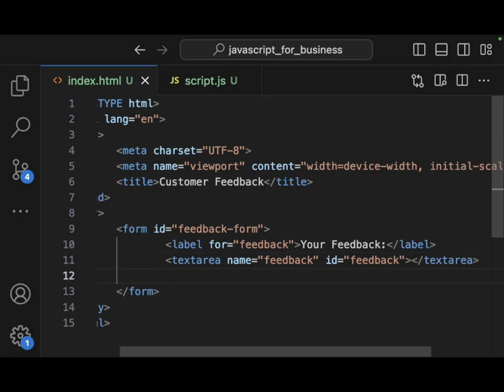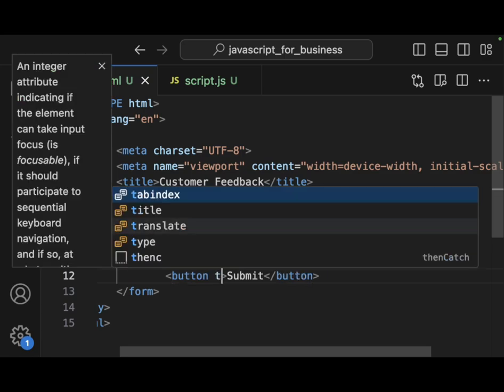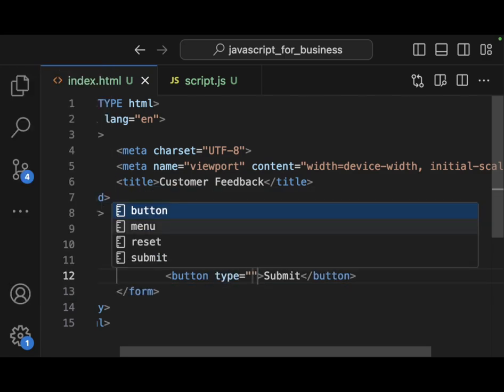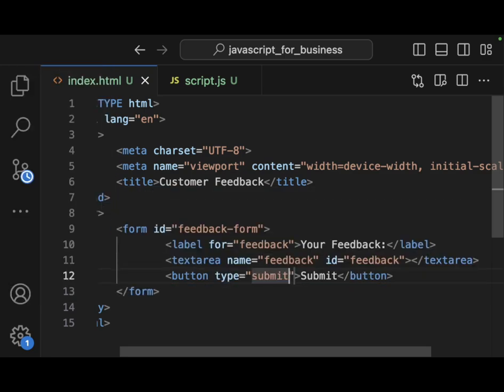And then we can also put in a button, and it will say submit. We want the type here to be submit. Okay.